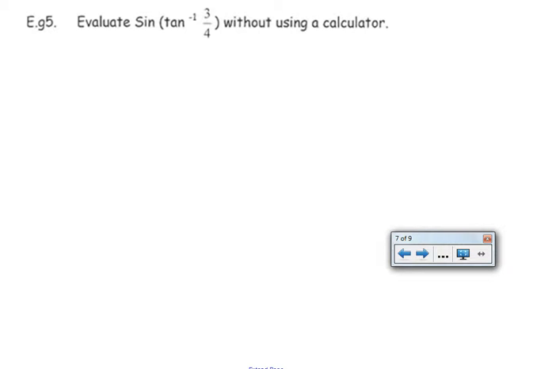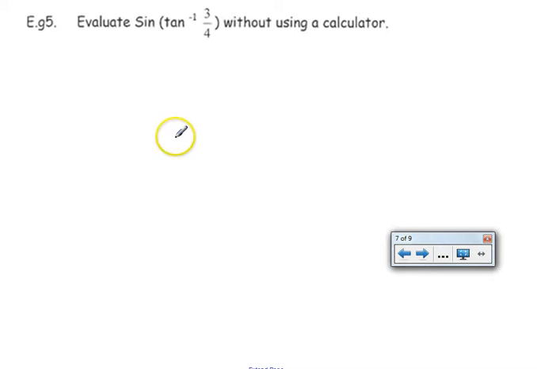Okay, so evaluating sine of arctan of 3/4 without using a calculator. Now we can do this. And actually, this is the only plausible reason I need you guys to even know what arcsine and arctan and arccosine are, because these are on the ACT. This is easy stuff once you realize what they're asking you to do. The first thing it says is, okay, the arctan of 3/4. Let's draw ourselves a little triangle. And I'm going to assume everything I do is in the first quadrant, even though I realize it might not be.